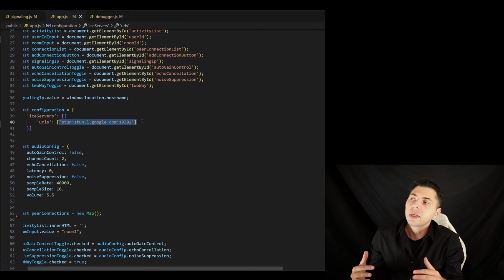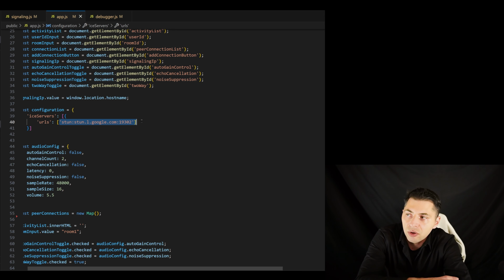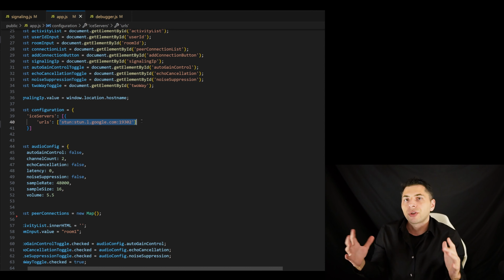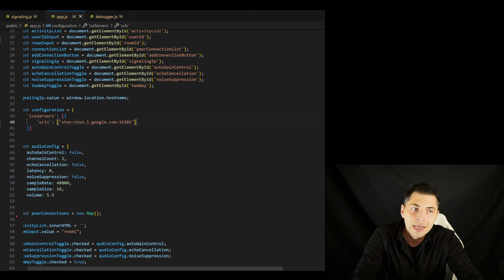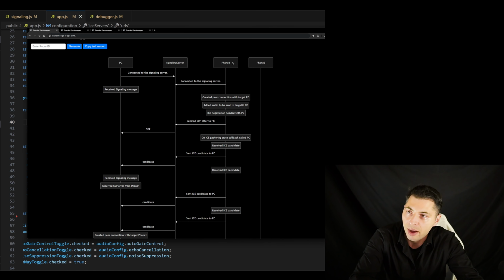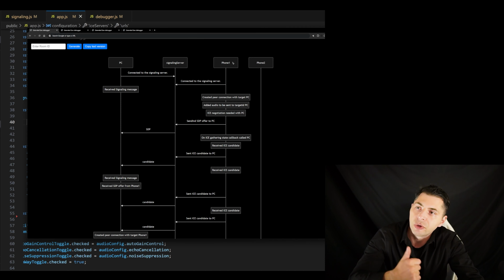So I'm considering only the cases where peers can discover each other's combination of IP and port number. It makes it very contained. I will not rely on that server to relay the communication because having that kind of server is not trivial. If it's going to cost money, or I would have to run my own server, the use case for that is going to be quite limited. For the scope of this application, I decided to eliminate it, but I have to mention that there is a situation where it's impossible for phone 1 to learn about its IP and port combination that can be used to find it.